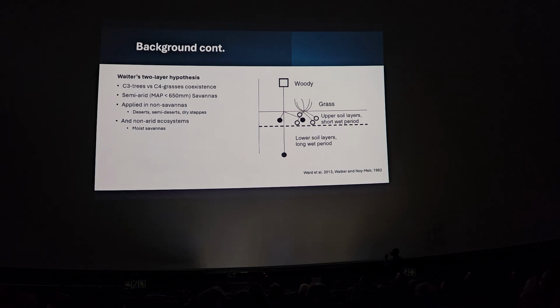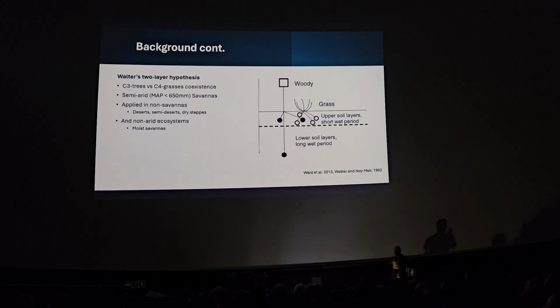Basically what it says, to explore the coexistence of C3 grasses versus C4 grasses versus C3 trees, is that the grasses are going to have their roots in the upper layers of the soil, and as soon as it rains, they're quickly going to use up that water, whereas the C3 trees are going to have their roots running further down, and they basically have exclusive use of the deeper waters.